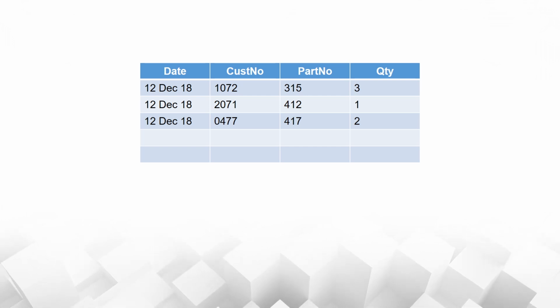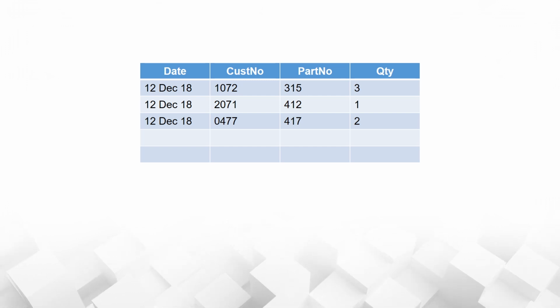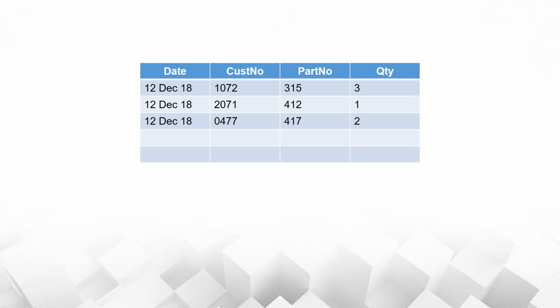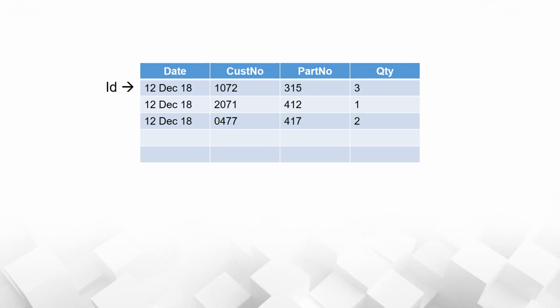Having got multiple orders into our table, we need some way in which we can identify any particular order. And traditionally in relational database design, you look at the data that is there and you say, what is there that uniquely identifies one row, one record from another? In this particular example, there is nothing. And so we create something that is naturally unique of our own, and this might perhaps be an order number. And we refer to this as the record ID, or the primary key.